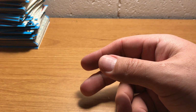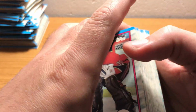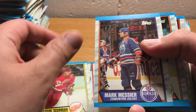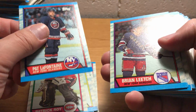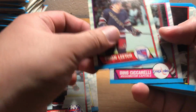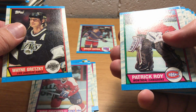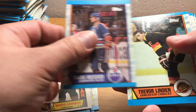I'm gonna do a little recap of everything that we got. This is all the pull cards here, so that's pretty dang good. Patrick Waugh, Cam Neely, Yzerman, Messier, Linden rookie, Yzerman, Roy, Waugh. Okay, I want to make sure I can count all the Leach rookies. Gretzky. I'm gonna maybe pull the super good cards out.